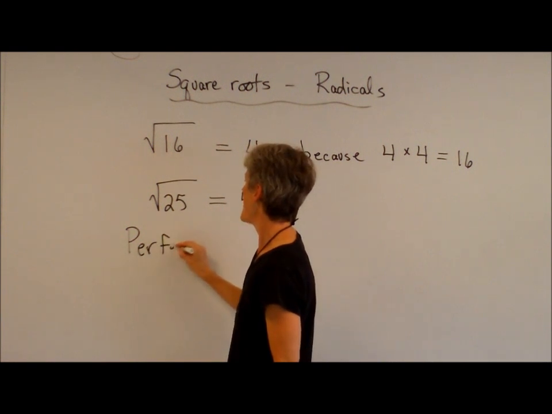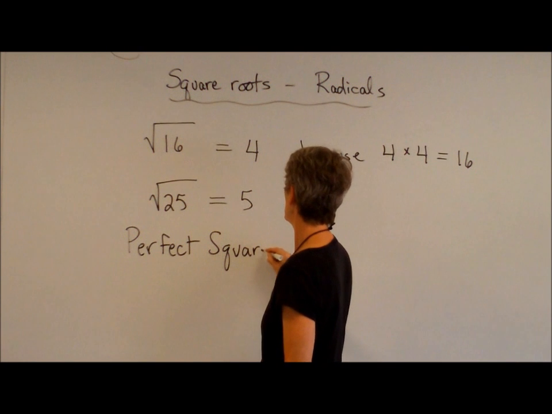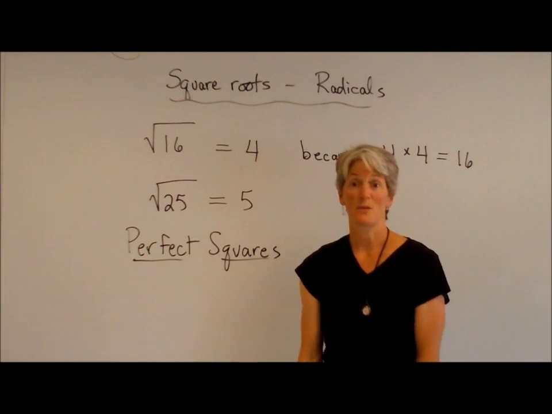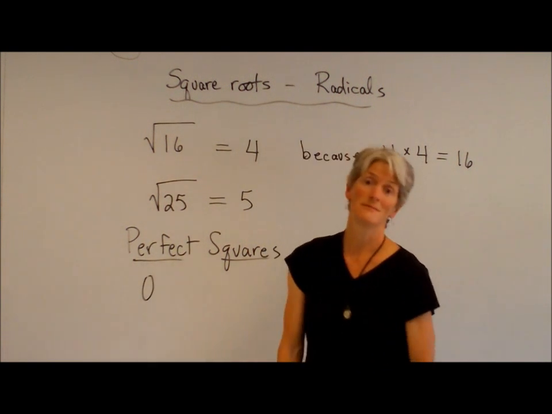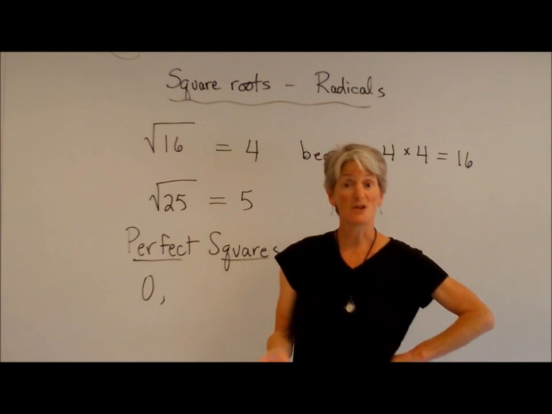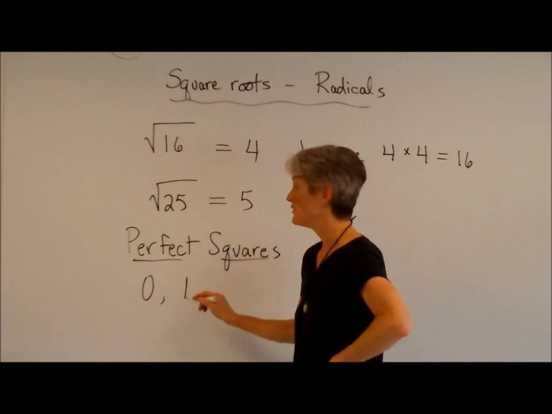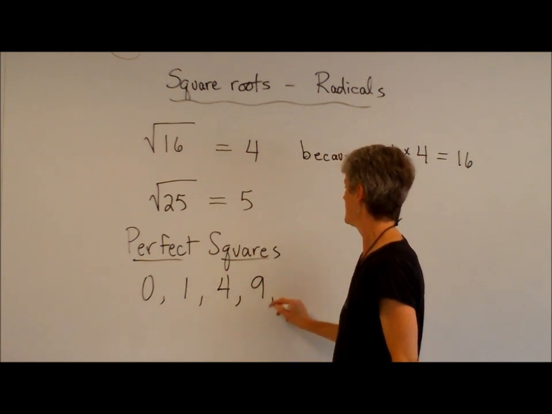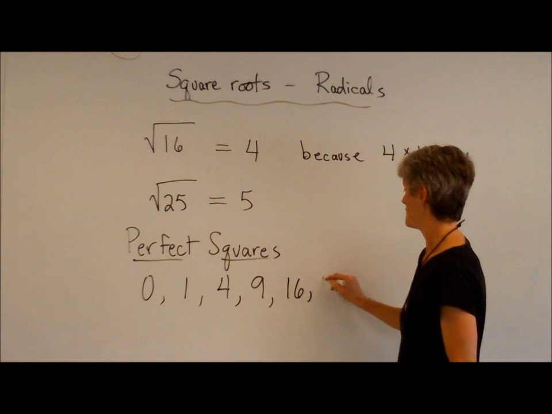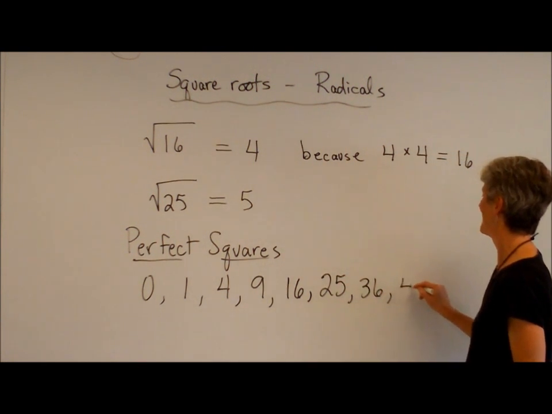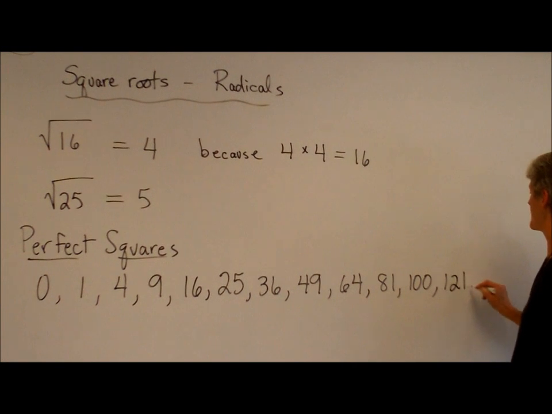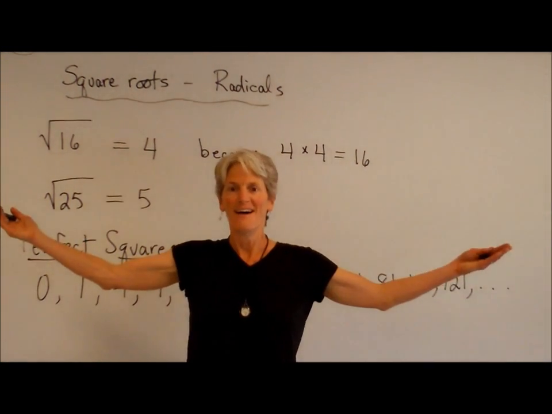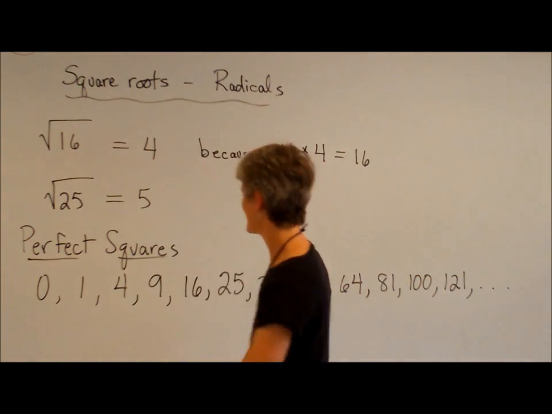It's a very nice thing to have a list of perfect squares in your brain. The way I like generating perfect squares is just start with 1. I could start with 0, that's 0 × 0, not particularly handy. 1 × 1 = 1, that's a perfect square. 2 × 2 = 4. 3 × 3 = 9. 4 × 4 = 16. 5 × 5 = 25. 6 × 6 = 36. 7 × 7 = 49. 8 × 8 = 64. 9 × 9 = 81. 10 × 10 = 100. I could go on forever, but I'm running out of room. How many perfect squares are there? There's an infinite number of them. So those are your perfect squares. Make sure you jot those down.